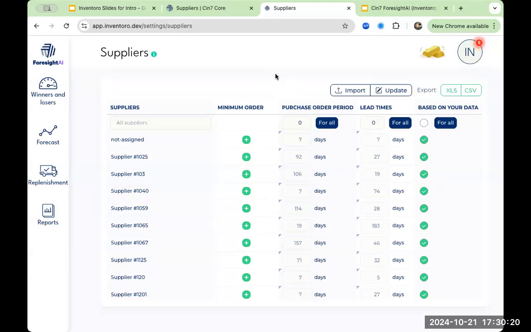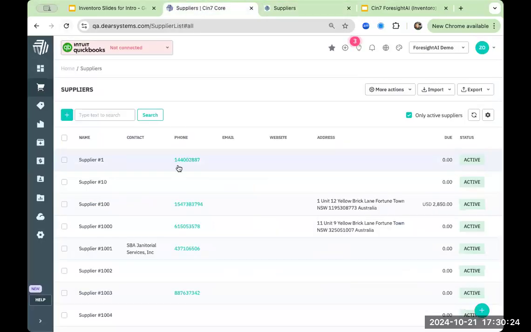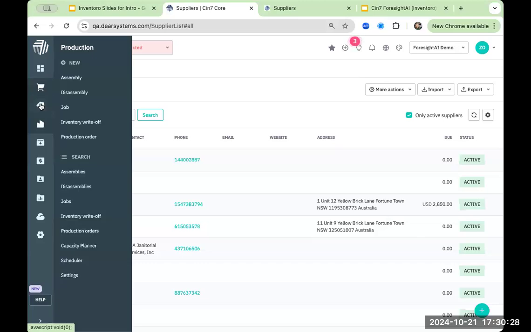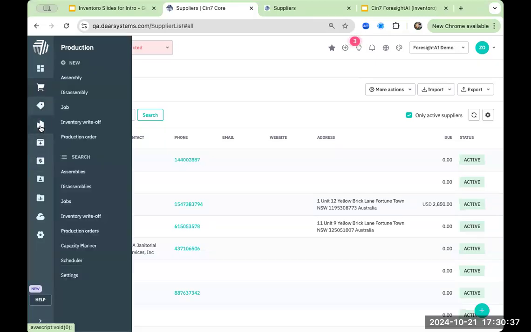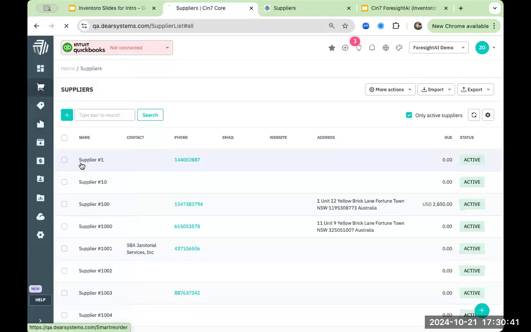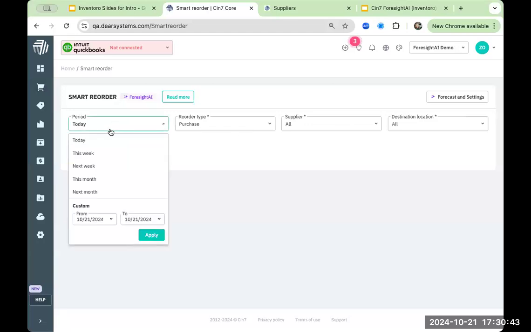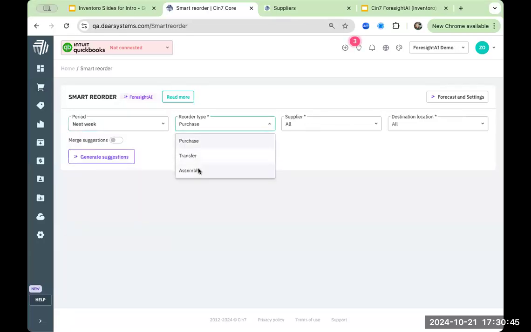Awesome. And with the smart reorder for assemblies, which field shows what is needed actually to assemble? So it's going to tell you what the job is. However, you should be following your production. Let me jump in and let's see, assembly.